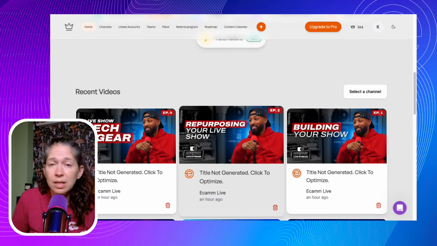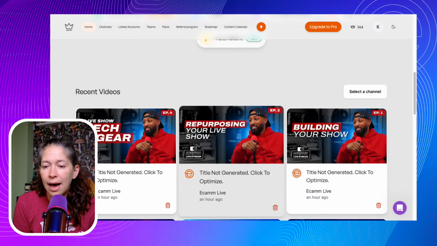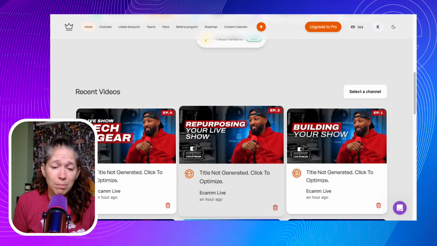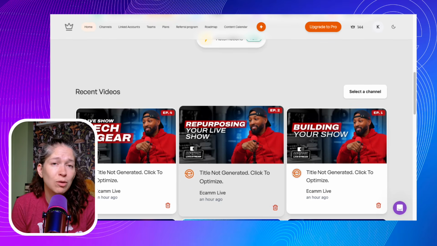So again, I just wanted to give you a quick walkthrough. This tool is called Taja, Taja.ai. I think it has a ton of potential. It does a lot of really cool things, even beyond what I showed you. And it's really quite an affordable, easy tool to use and one that I think will be really helpful for many of you who are in the video creation space. So definitely worth giving a look through and checking it out.